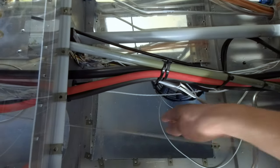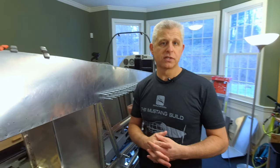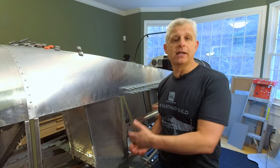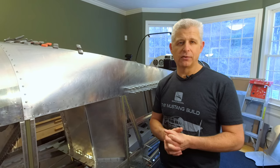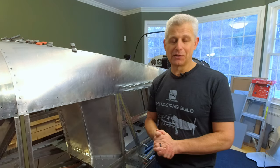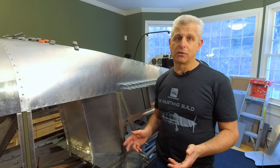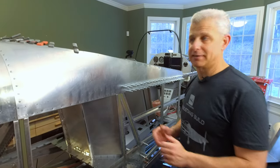There's another level — another access door that takes us into the plenum, the entire cooling section. Haven't mounted it yet, but there's a fan down there that's going to mount to the radiator. That is not a standard part of the Mustang build, but we talked to lots of owners. If you want the ability to run on the ground for extended periods — like at Oshkosh or during all the testing we're going to be doing once the engine's running — it's really helpful to have a fan. It's modular, so if we decide we don't want it later, it just unplugs, unbolts, and comes out.